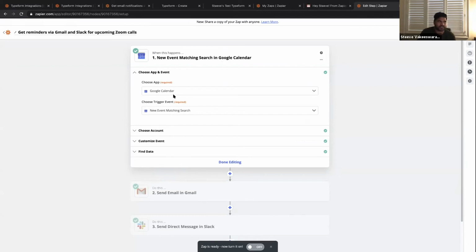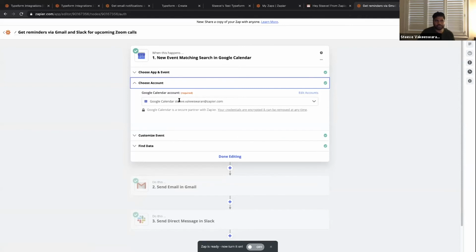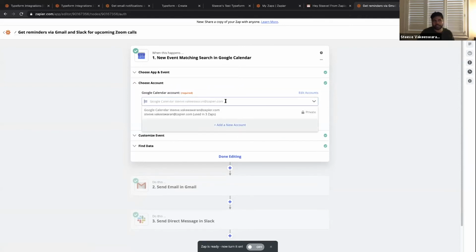So in this case, we're going to pull the Zoom link from our Google Calendar. That's the calendar that we use. You can also use Microsoft Office or whatever your calendar choice is. In Google Calendar, we're going to look for a new event and we're going to search for a Zoom link. So we're going to search specifically for Zoom URL. We're going to go ahead, choose our account. And again, I've gone in and authenticated. You can pick your own account here and go ahead and authenticate.